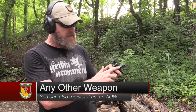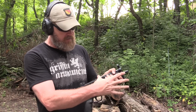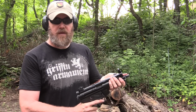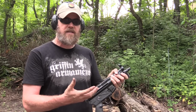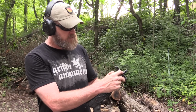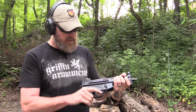This particular model, the P model, has the 1/2x28 threaded barrel with a tri-lug, which sticks out, 5.8-inch barrel. But having that hand stop there helps to keep you from getting your thumb in front of that muzzle. If you get your thumb out there, you can actually hurt yourself. There is a K version of this handgun, which has an MSRP of $1,750, that has a shorter barrel that is flush with the front sight post. You'll want to be very careful about where you put your thumb when you're shooting it.